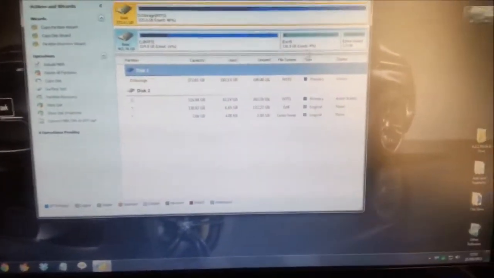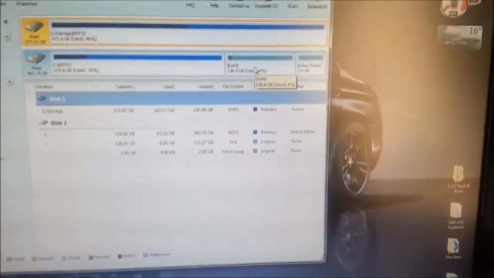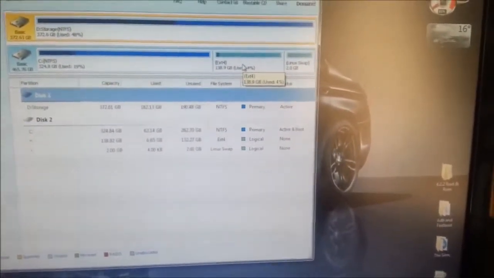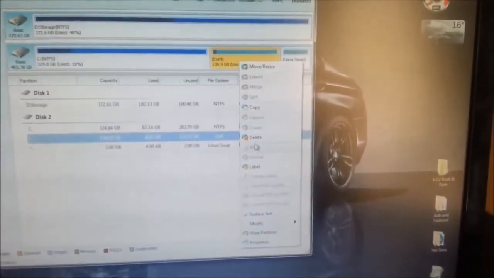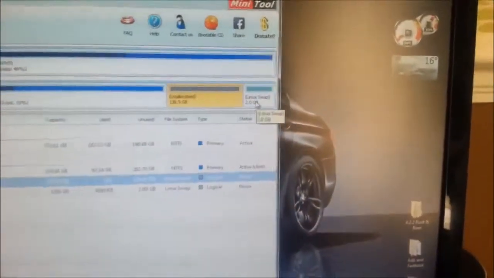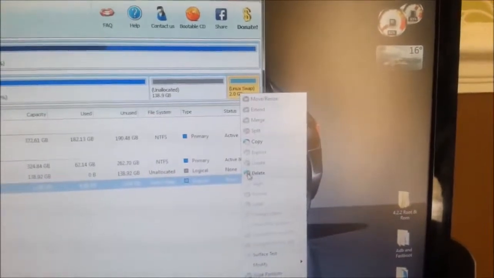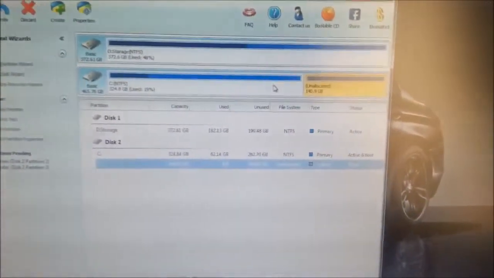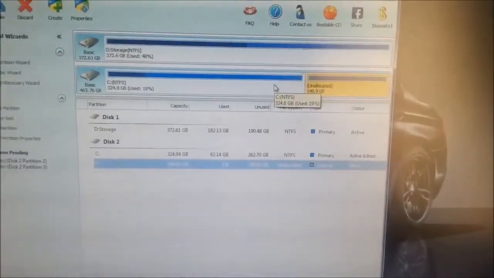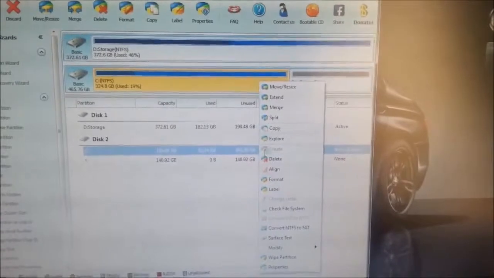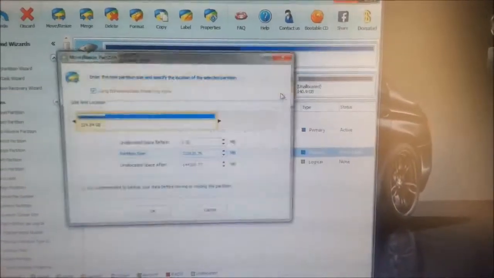So the first thing you want to do is right click on the ext4 partition. That's where your Linux or Ubuntu would be sat. You're going to right click, delete, and then the Linux swap partition, right click, delete, and now we're going to expand the rest of the C drive so that it fills the hard drive, and we're going to move resize.